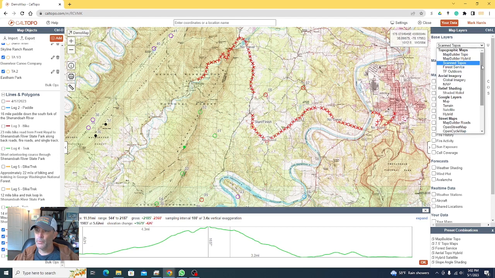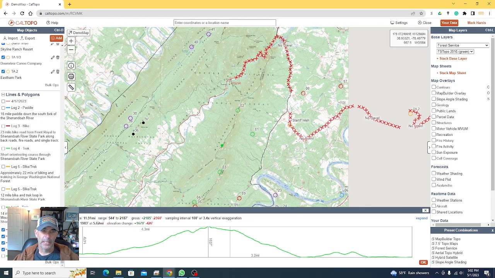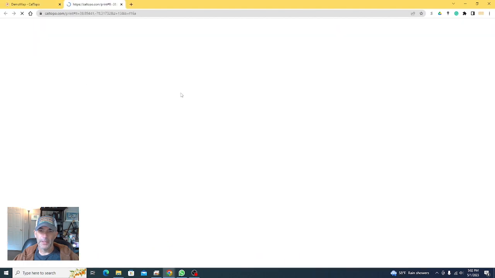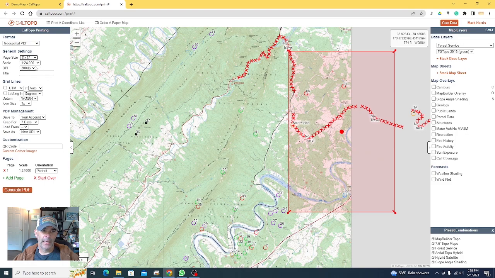But if you don't want to get into QGIS and you just want to throw your maps out from inside Caltopo, that's pretty easy. I can come over here to my print function, and it gives me a really awesome screen here that says, okay, you want to print your pages on 11 by 17, a 1 to 24,000.